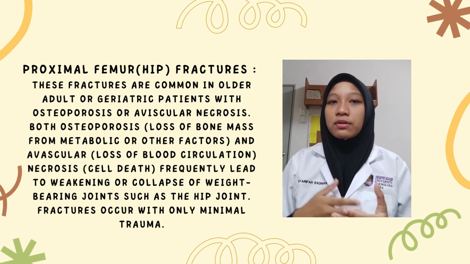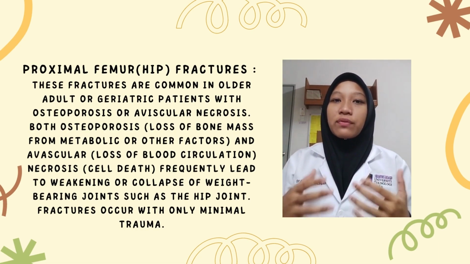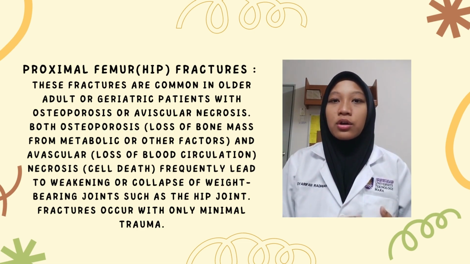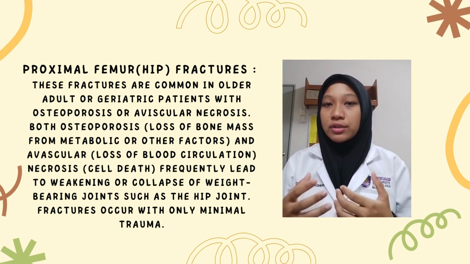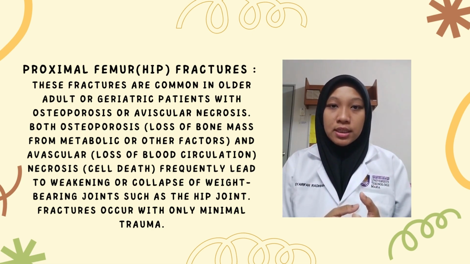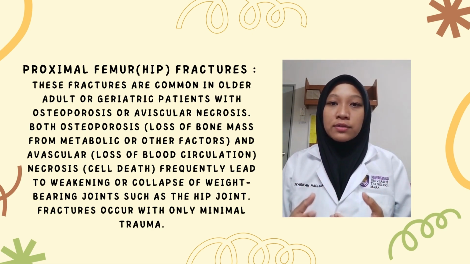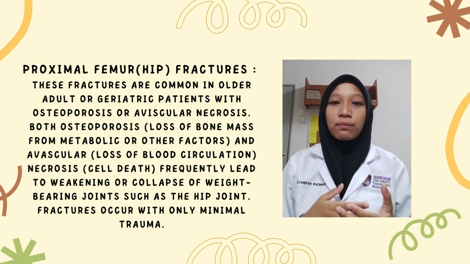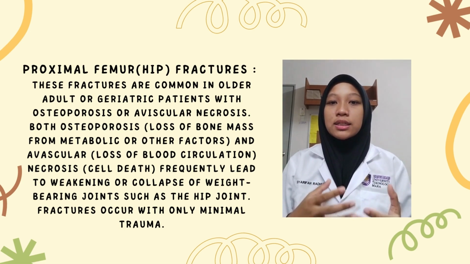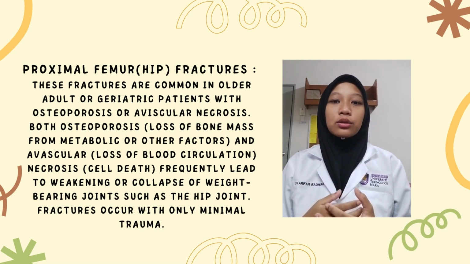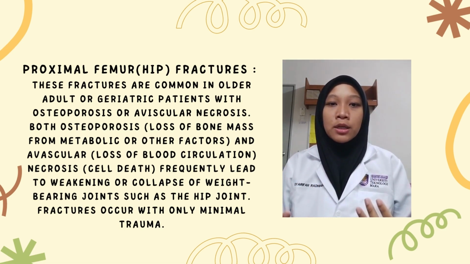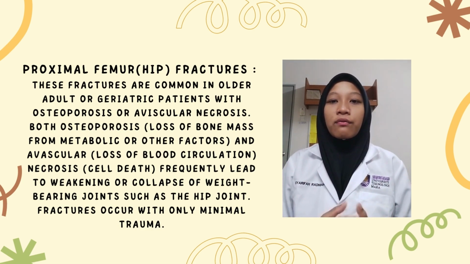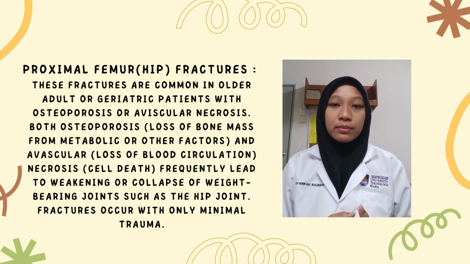Next, what are proximal femur fractures? These fractures are common in older adult or geriatric patients with osteoporosis or avascular necrosis. Both osteoporosis, that is loss of bone mass from metabolic or other factors, and avascular necrosis, loss of blood circulation, where necrosis is cell death, frequently lead to weakening or collapse of weight-bearing joints, such as a hip joint. Fractures occur with only minimal trauma.